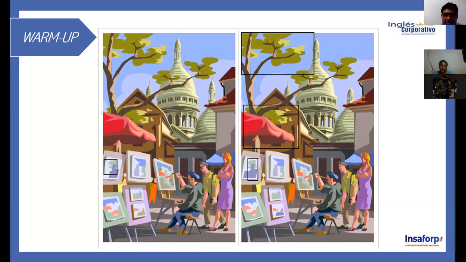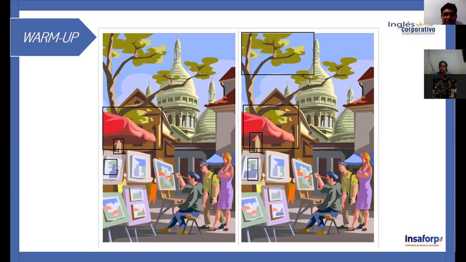What is the difference? The difference is the, ¿cómo se dice? Tamaño. The size. The size, yes. I will tell you in Spanish. Se ve como una pequeña casita. Okay, we can see, but I can see here that there is another one. Oh, do you mean that this one is bigger than that one? Yeah. Okay, I got it. Thank you.